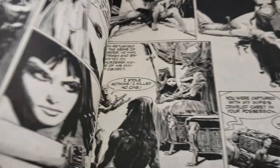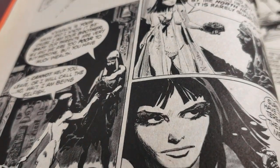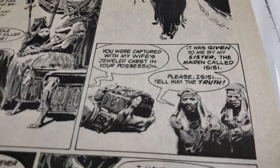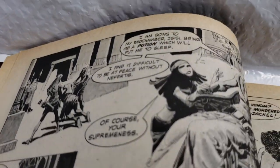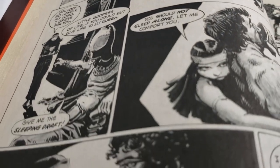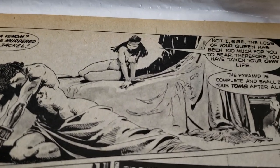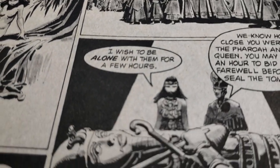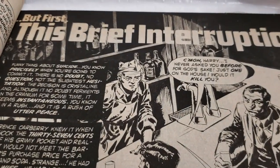Like I said, guys, I'll get a cup of coffee, get on my couch. It's nice and quiet. Everyone's asleep, and I can relax. And I'll crack open one of these books, and it literally transports me back to a much simpler time when there were no smartphones or tablets, video games, anything like that. Just your imagination and these big, beautiful horror comic magazines to help fuel that imagination. And that was what being a kid in the 1970s was all about.